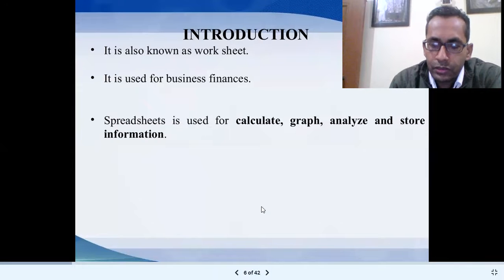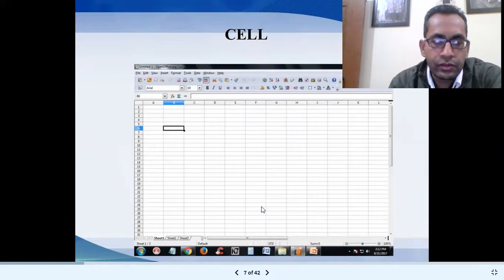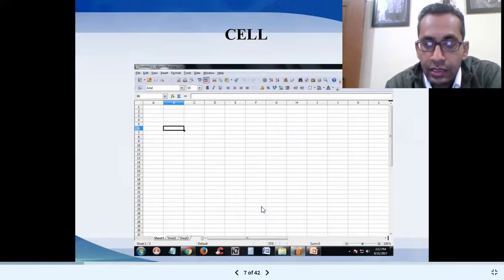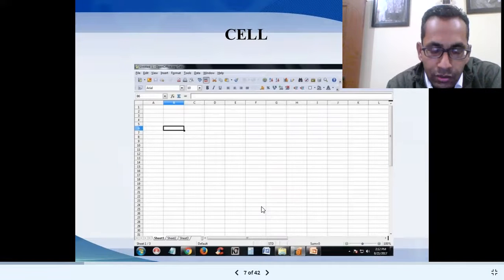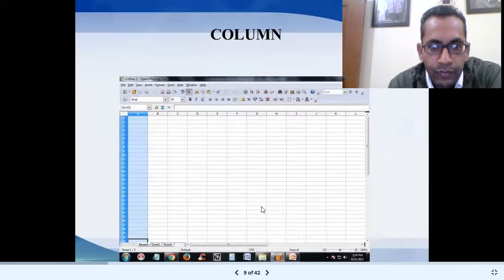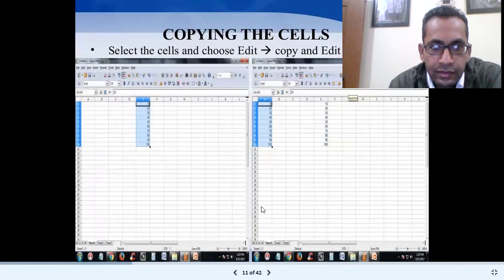This is the use of the spreadsheet software. It is used to calculate, analyze, store information, and organize the data in a tabular format. This spreadsheet is comprised of tables. These tables are intersections of rows and columns. You can see the column headers are labeled as A, B, C, D, E, F, G, and so on. And the rows are labeled as 1, 2, 3, 4, 5, and so on. Yesterday, I taught you how to enter data in series.